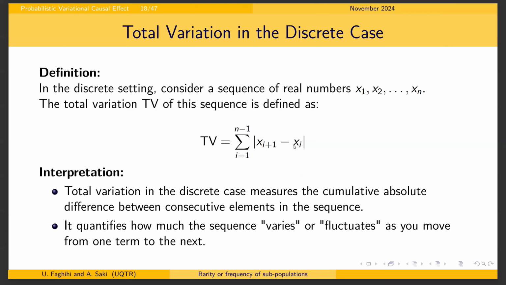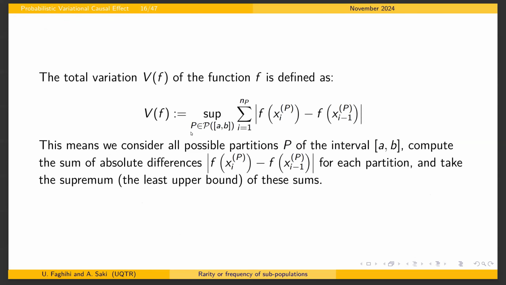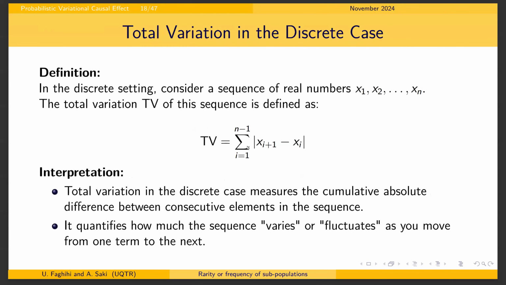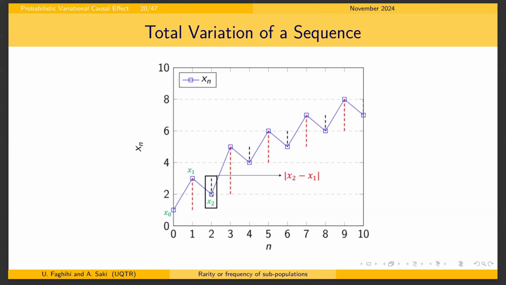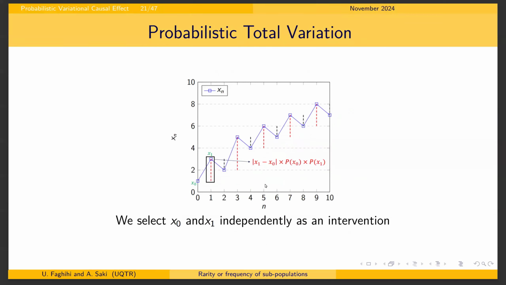For the discrete case, as you can see here, we don't have a supremum. If here I showed you that there is a supremum, here we just have the subtraction of variabilities. In order to make it a little more visual, you can see if these are our data points, here we have the absolute value of x1 subtracted by x0. If we go to this part, which is going down, it becomes negative, and we have the absolute value of x2 minus x1. Then what we add to this total variation is the probability of each event. We can write this by considering x0 and x1 are independent.